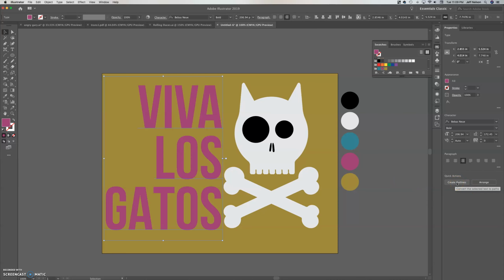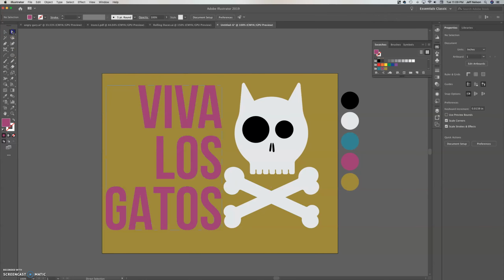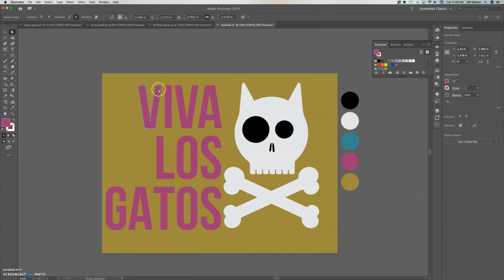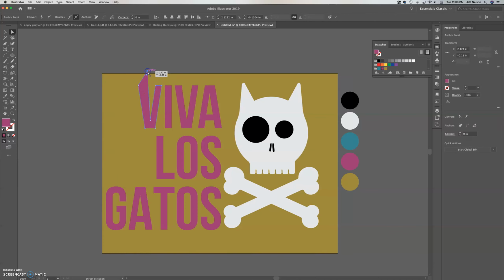Now if I hit Create Outlines, you can see all of a sudden there are blue lines around it. That allows me to click on individual corners with my Direct Selection tool and manipulate it. We'll get a little bit more into that in a second in one of the other videos.